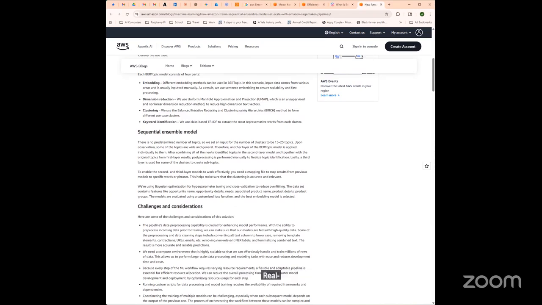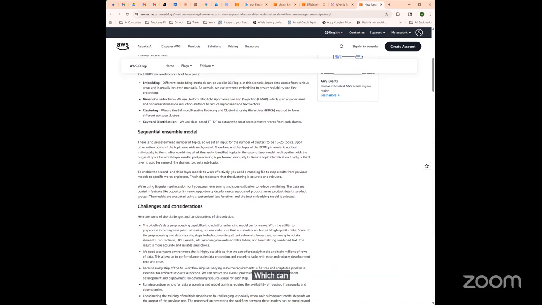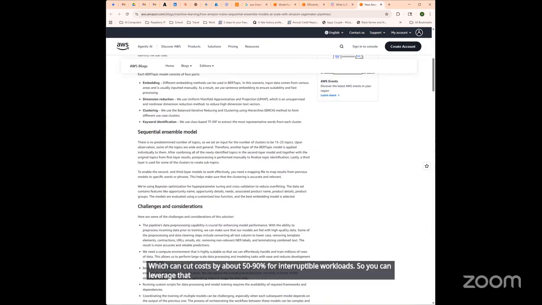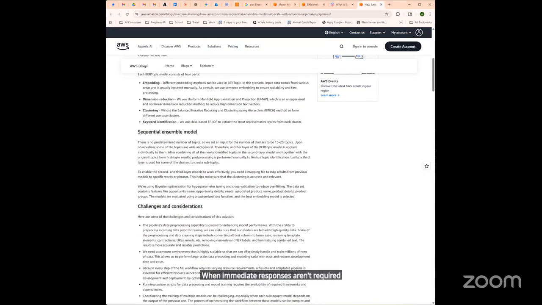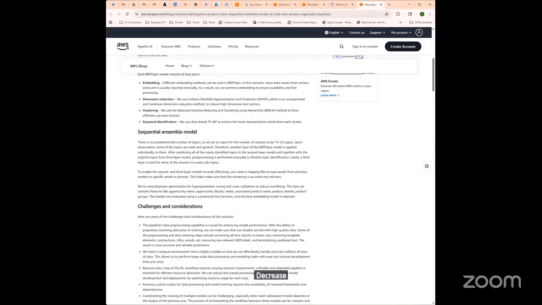Real-time endpoints bill per hour of uptime, and you can configure auto-scaling to minimize costs during low traffic periods. You can also reduce expenses by using spot training with checkpoints, which can cut costs by about 50 to 90% for interruptible workloads. You can leverage batch transformation instead of real-time endpoints when immediate responses aren't required, and batch processing costs will significantly decrease compared to persistent infrastructure.